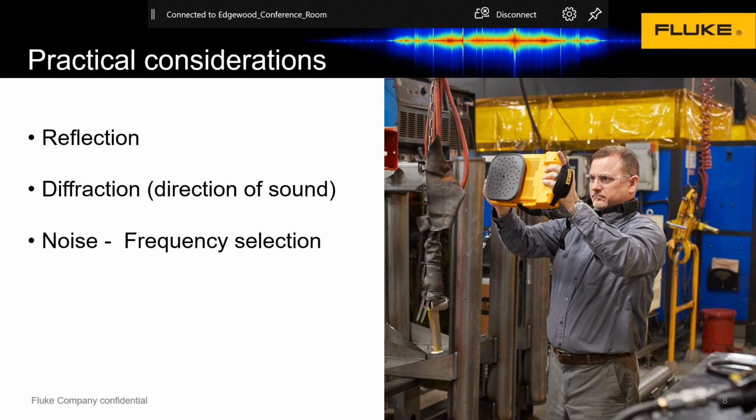But if you're just scanning, you find something that works for your facility and you pretty much leave it there all the time. You set the unit to remember your preset setting and away you go. That makes the training even faster. But understanding how sound and ultrasound react and interact in a complex environment with a lot of sharp angles and curves and hard surfaces and soft surfaces really goes a long way. And you can actually use some of these things to your advantage to find the true source of the leak.